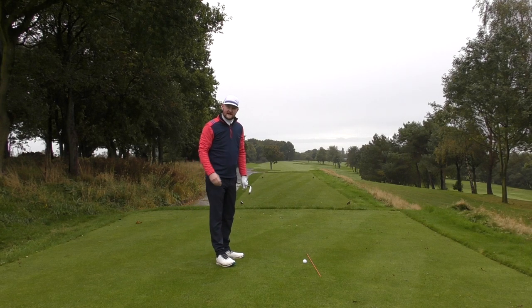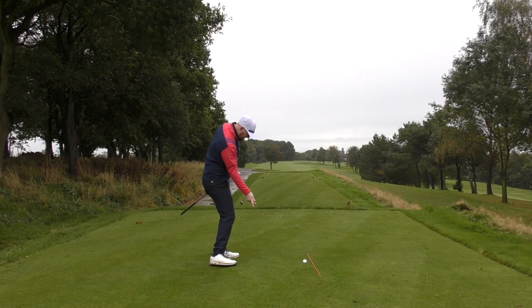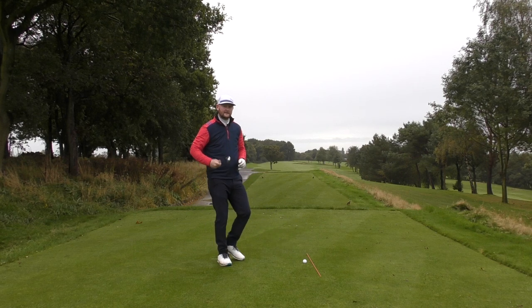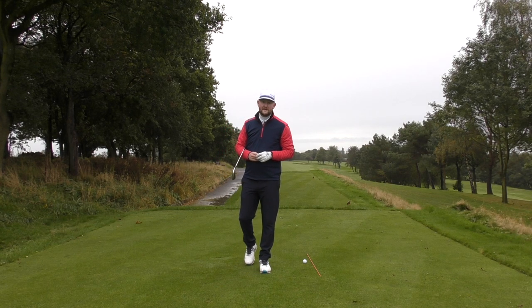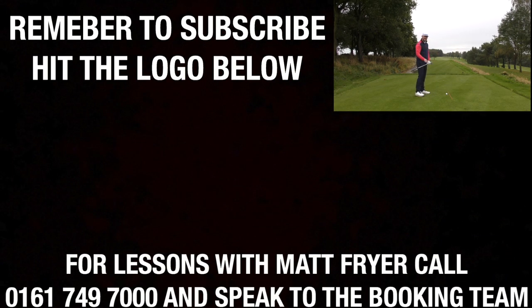Instead of that choppy slice, just from the simple feeling of gathering my right elbow and releasing it into the ball, I'm able to swing more from the inside and get a better strike. So if you want to hit the ball more from the inside and stop that glancing blow from the outside, give this drill a go. You can use a cane if you've got grass to practice on, or at the range get a few balls and feel that you're throwing into the inside of the golf ball instead of extending and throwing it out over the top.